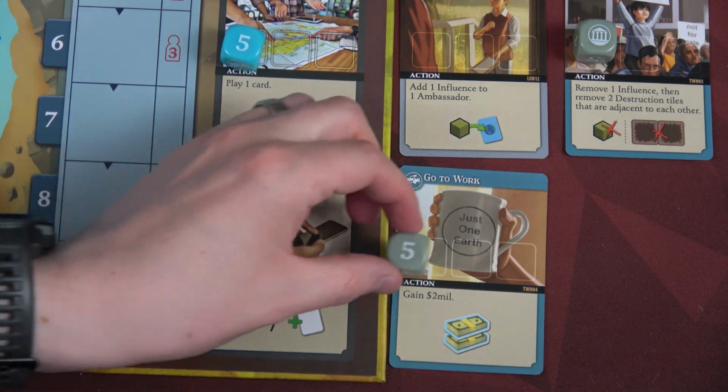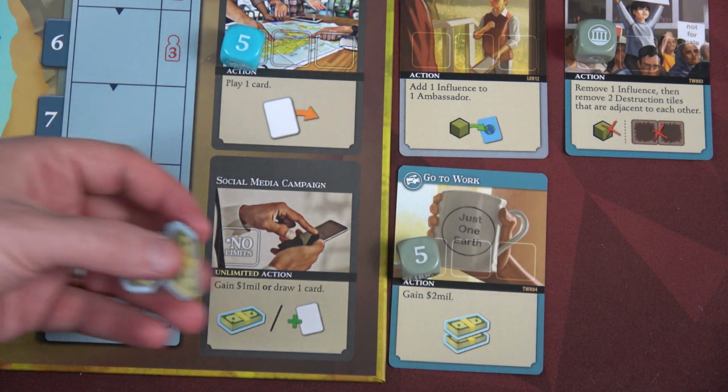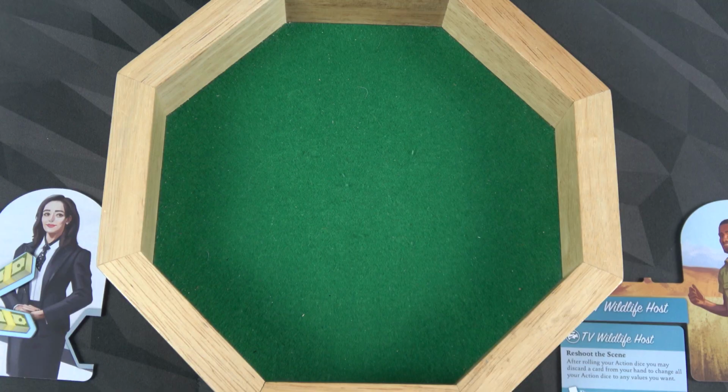And then I think we need money. We need money, money, money, money, money. So we're going to go to work. That's going to gain us $2 million. We've had babies now 2 times in a row. Let's make it 3. No, dang it.